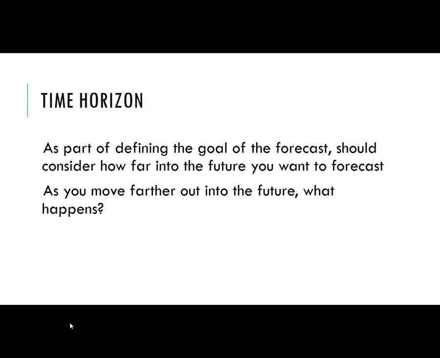So what we should do is consider how far into the future that we want to forecast. And then also how much historical data do I have. And then as we move farther out into the future and we're trying to forecast farther out, what do you think happens? Well, take a second and think about it. Hopefully you said, well, the further out I forecast, the more likely I will not be as confident about the accuracy of the forecast.